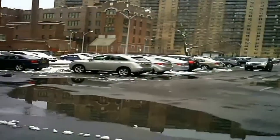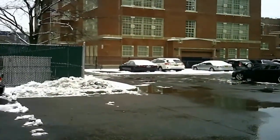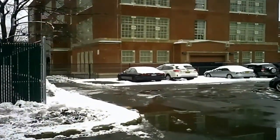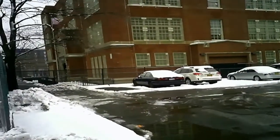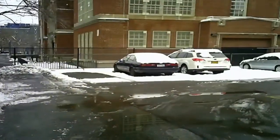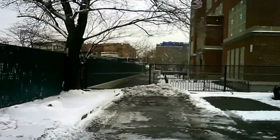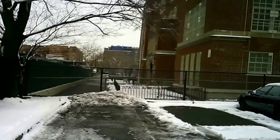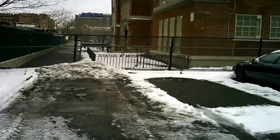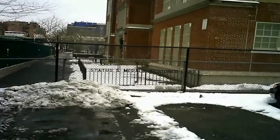Again, a lot of people didn't bother doing anything with the snow. The weather was warm enough. You could see the water was all melting. Okay, to the left of Jim Thorpe Public School, from this location, is actually another remnant of what used to be West First Street. Currently, West First Street only runs from Seabreeze Avenue up to West Brighton Avenue. But before these 23-story apartment buildings were built, this was actually, I believe, West First Street I'm looking at.